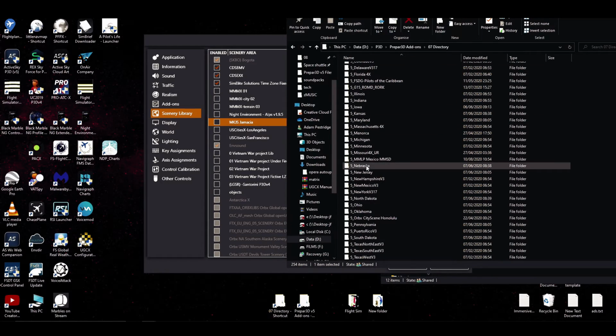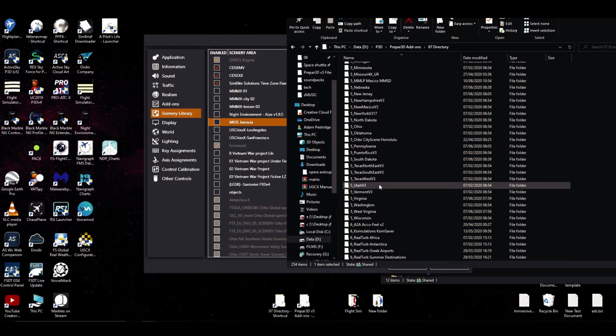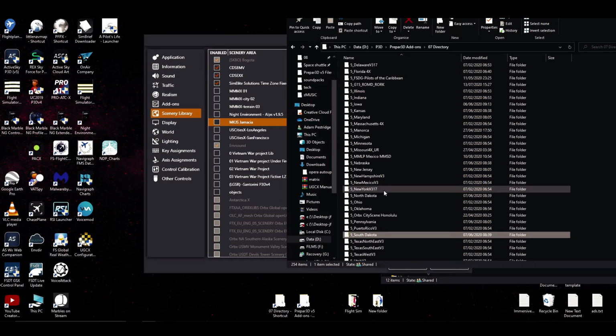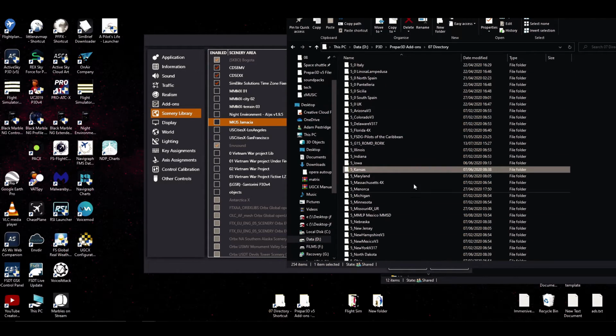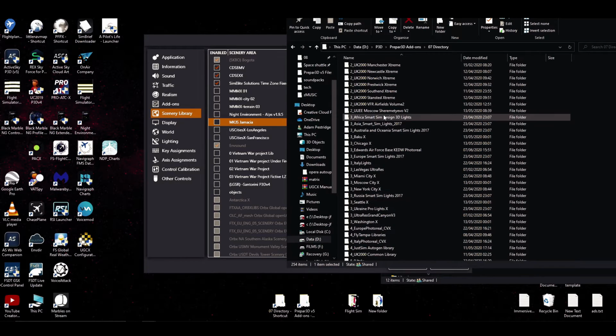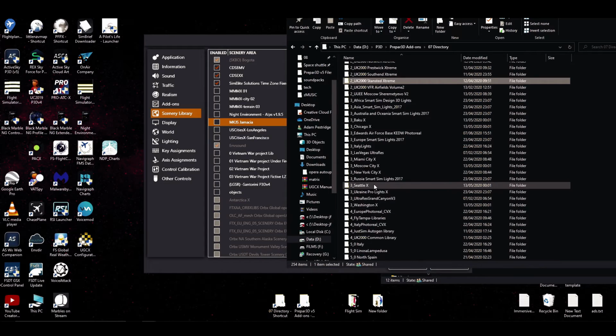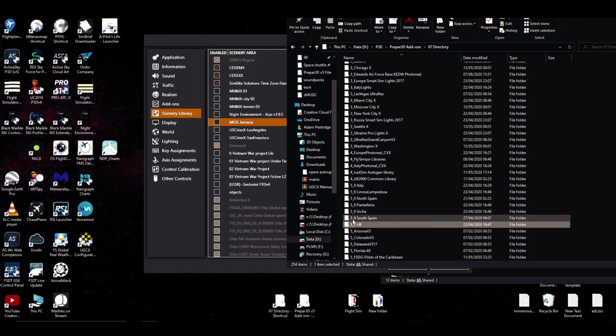And then states of America, of course, these are mega scenery states. So obviously mega scenery airports would want to sit on top of the mega scenery states. So for instance, if I'm in the UK at Stansted Airport, the UK scenery, which is just the landscape, it's not got any airports in it, needs to be beneath it.